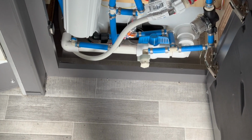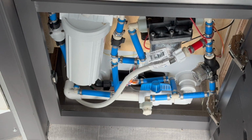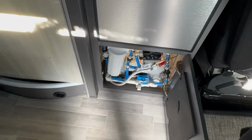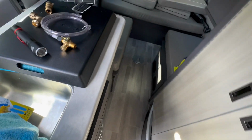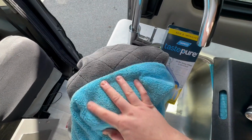So today I'm going to dewinterize and sanitize my van's water system. Many of you have probably already done this, but in Wisconsin I've got to get started late. The supplies you're probably going to want, for sure you're going to want towels.